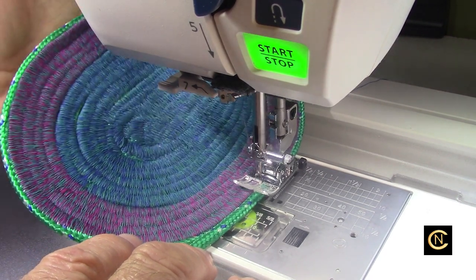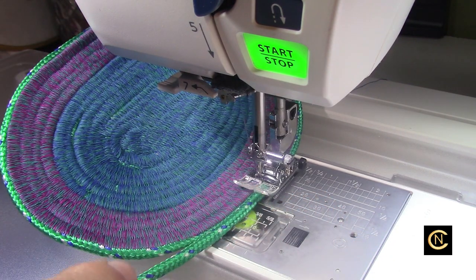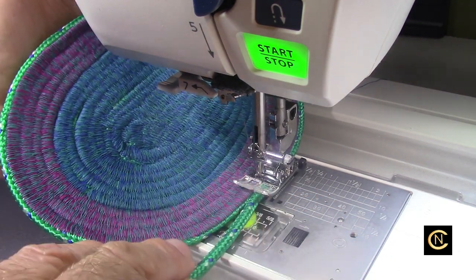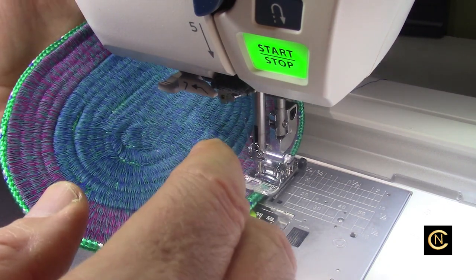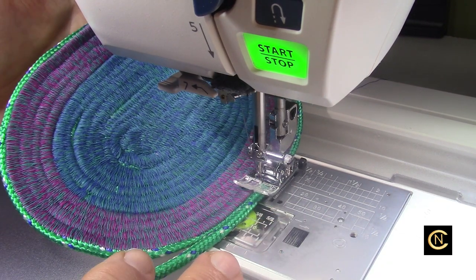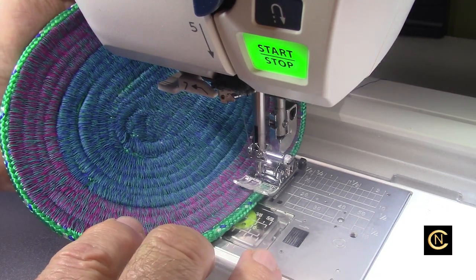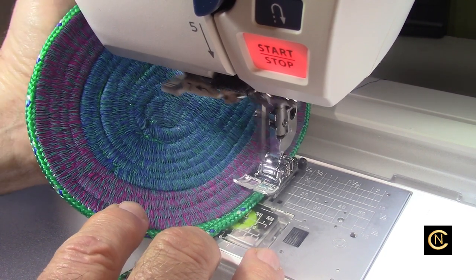Like I said, don't press hard against here because you're going to prevent the flow and it's going to get hung up. Now I'm using a standard zigzag foot. You would think with a satin stitch you would have to use a satin stitch foot, but I'm getting great results with the standard zigzag foot doing this. And that's on all my brand machines.